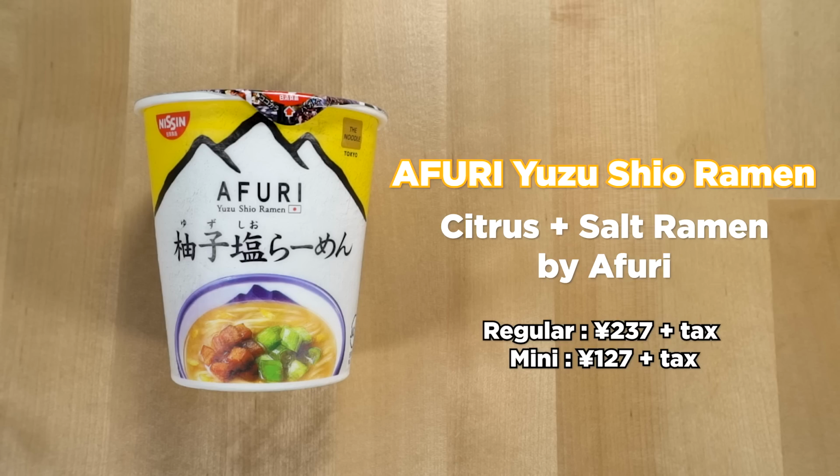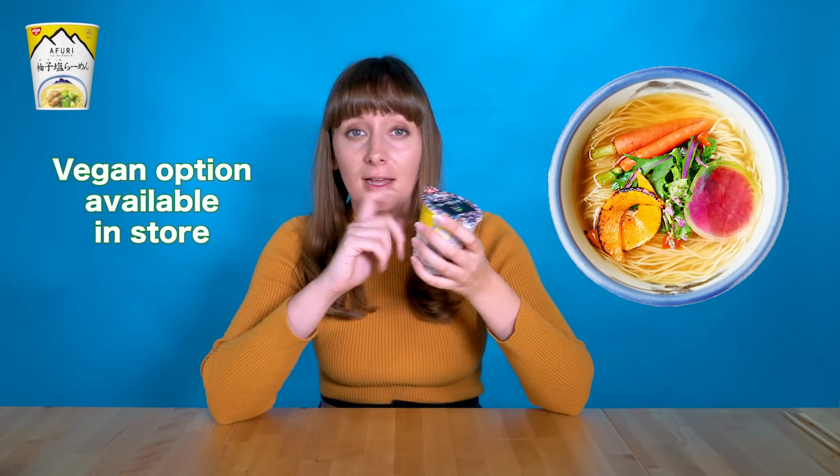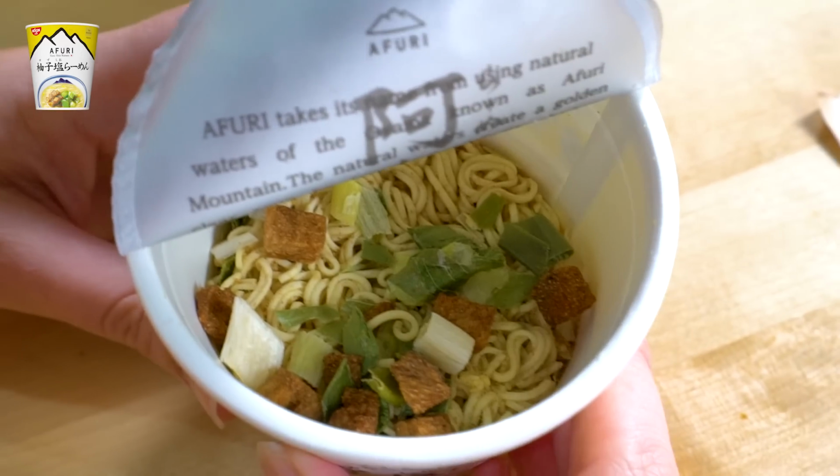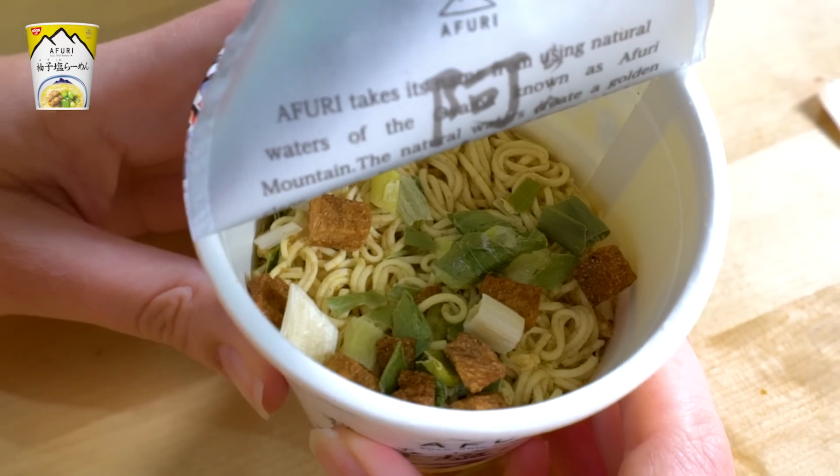Okay, next one I'm actually really excited for. This one looks like it has a lot of potential because it's from Afuri, which is a really famous ramen shop here in Tokyo. It's probably elsewhere in Japan as well. But they also do a vegan ramen, if you guys are interested. This one is Afuri Yuzu Shio ramen. So yuzu is the Japanese citrus, shio is salt. There are chunks. There's meats and negi.